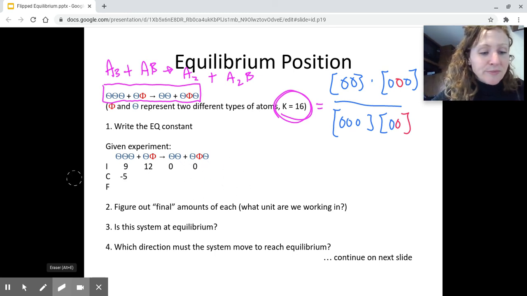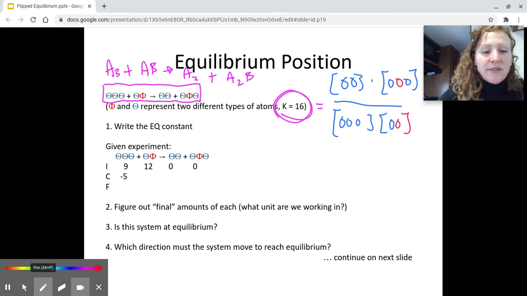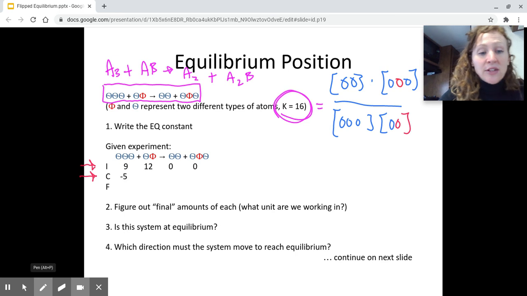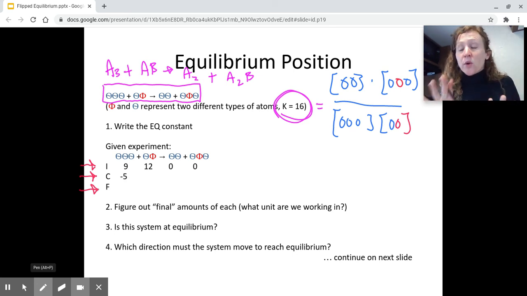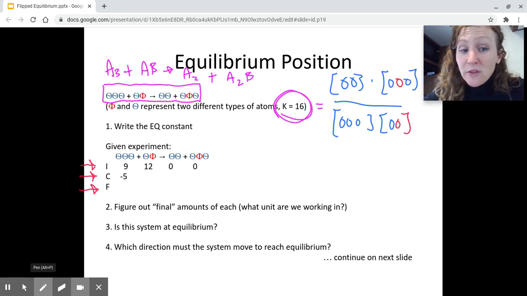All right, so here we go. Notice that in this ice chart, they give us an initial amount and they give us a change. Now, they're not telling you if that change is going to lead to equilibrium or not. Notice they use an F meaning final, meaning we don't really know if we're at equilibrium or not yet. So let's go through, use the change they've given us, and figure out where we would be at if this reaction proceeded forward. So now would be a good time to pause the video, see if you can fill out this chart on your own, and see if you get the same final amounts as I do.